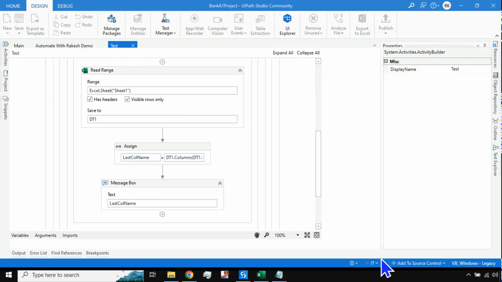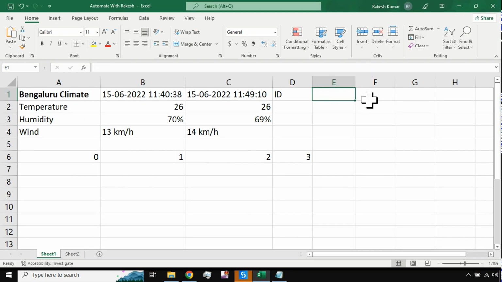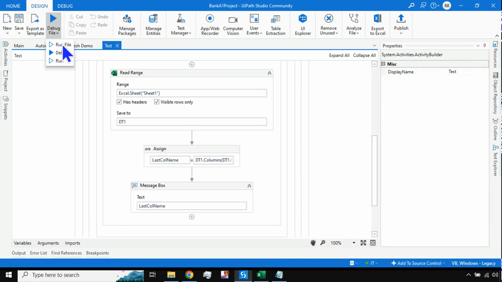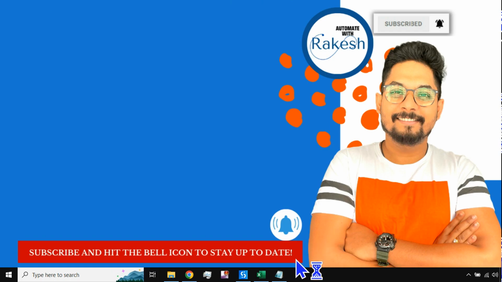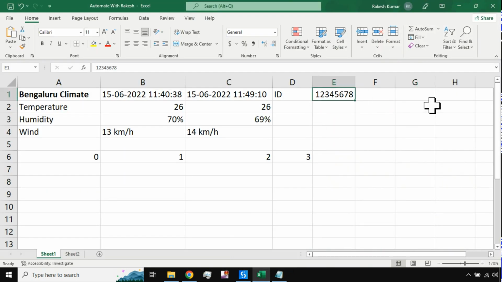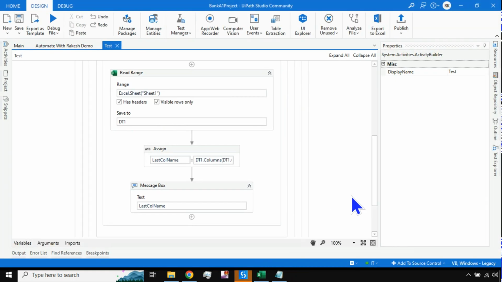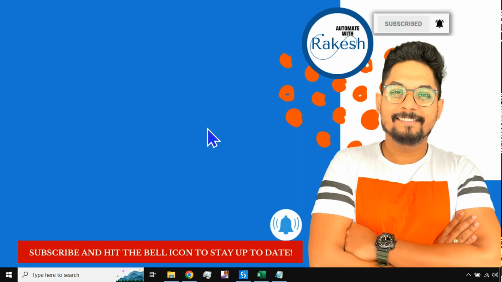Getting it? What if I create one more column dynamically? Let's say I'm going to add something like 1 2 3 4, just random columns. Save. Now if I run it, it should pull the last column name, right? This is the last column name, whatever the name is, doesn't matter, but dynamically it is working. It doesn't matter how many new columns you are creating, it is still capable of always capturing the last column name. Getting it? So this is one of the very important syntaxes that you should be aware of. Write it down on a notepad or a notebook and keep it with you.